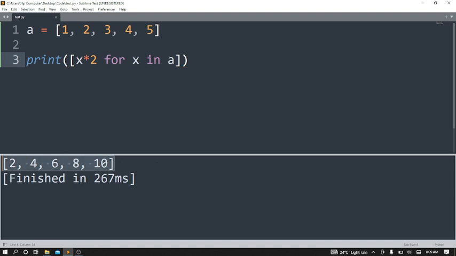And with list comprehensions, you can do different procedures and different things. If you want to take an old list, do some iterations on it, or do some calculations on it, some small changes on it, and then get back a new list. So that's how you can use list comprehensions.